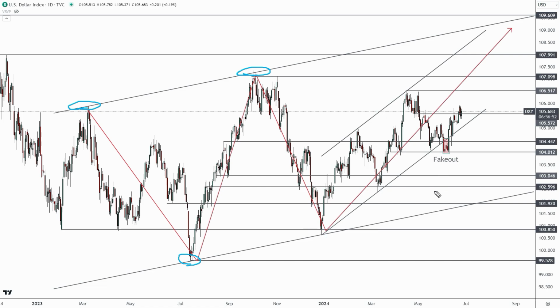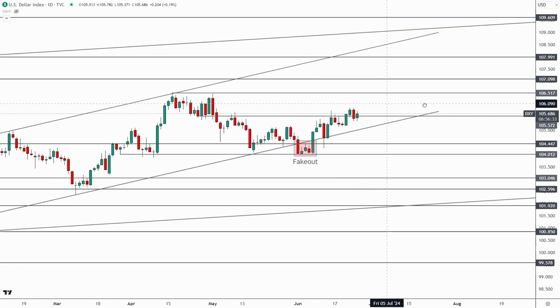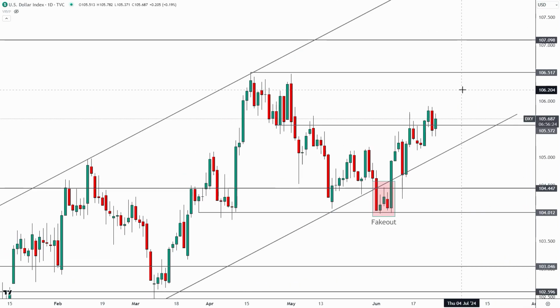Okay, so I do think that over the next 6 months, as long as the market stays constructive here, holding above levels like this through here, then I do think 109 to 110, as unlikely as that may seem, because that would be an incredible move, even from current levels, I do think that that is the likely path forward for the DXY.